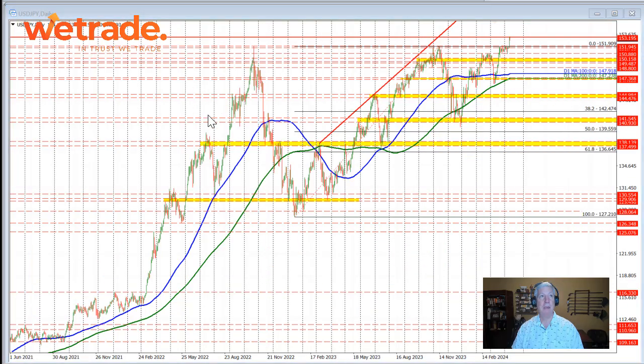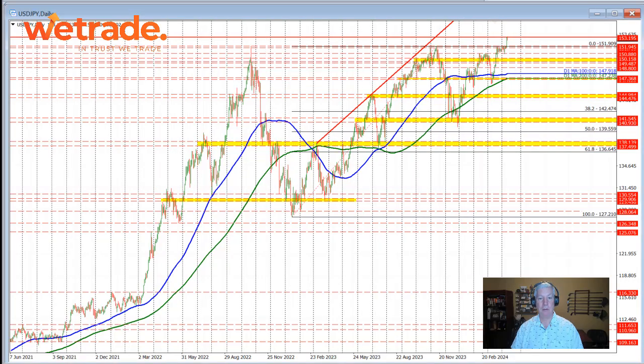Taking a look at the dollar versus the yen, this currency pair moved sharply to the upside yesterday, and in the process moved above the 2022 high price. That's this high right here. Also moved above the 2023 high price. That's right here, and also the 2024 price. That's right here. All those levels come between 151.91 and 151.967. The break to the upside took the price up toward around the 153.64 level.